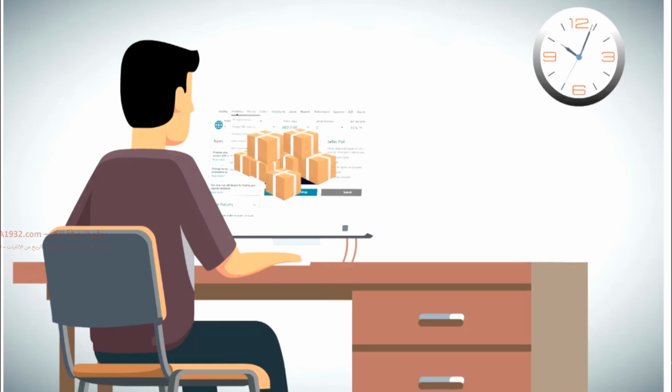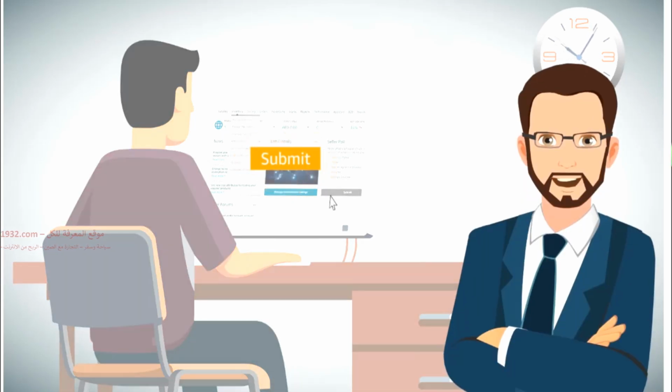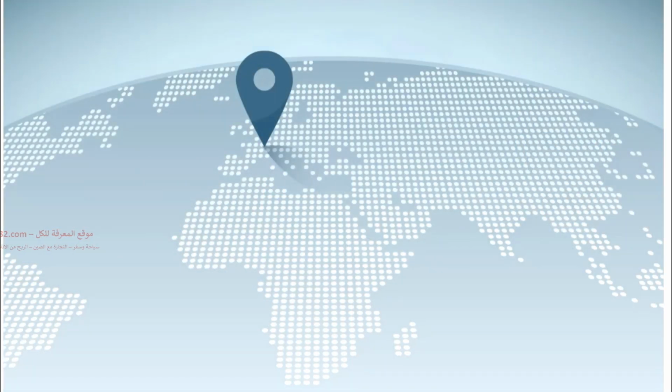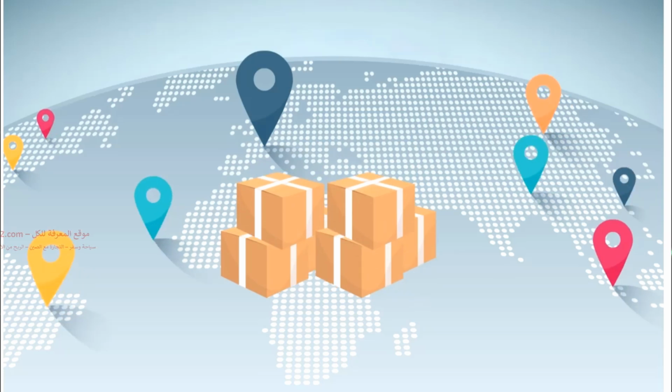Now you have the ability to add your products in Arabic. The feature enables you to choose the language in which you will submit listing content in your inventory file template. The template will be set to the default language of the country in which you are listing, but you now have the option to select other languages.